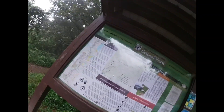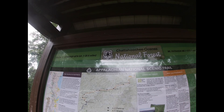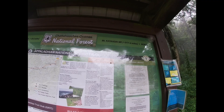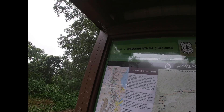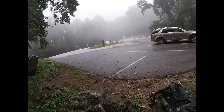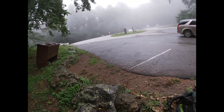Here I am — I made it to Woody Gap. This sign says Chattahoochee National Forest, and we've got Katahdin at 2,170 miles north. We're not going there — not yet. Came from Springer, and that was 20.6 miles on the actual Appalachian Trail, plus another 8.5 on the approach. Going to take advantage of the bathroom and the trash, and I think we're entering another national forest.